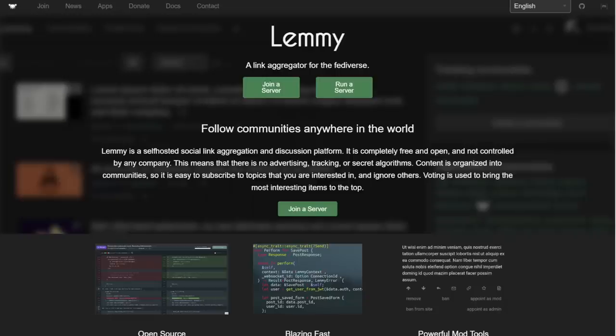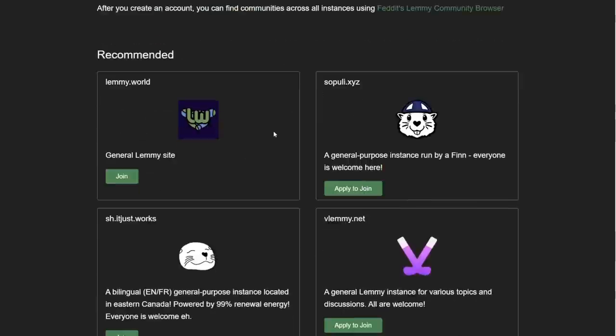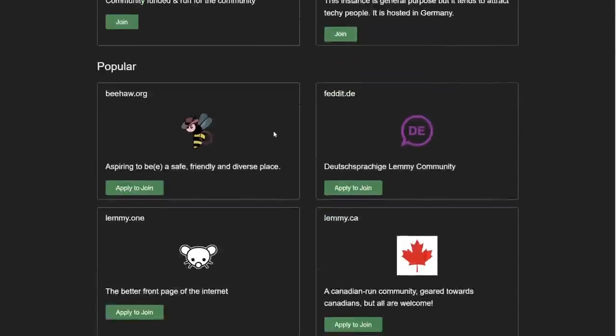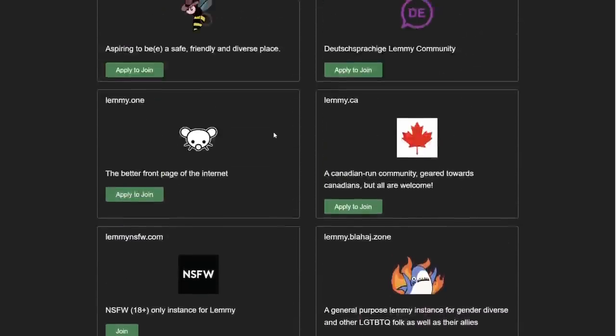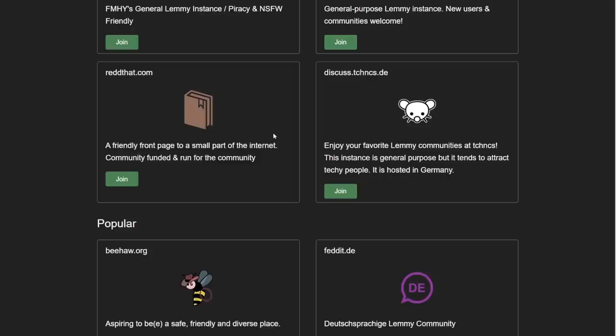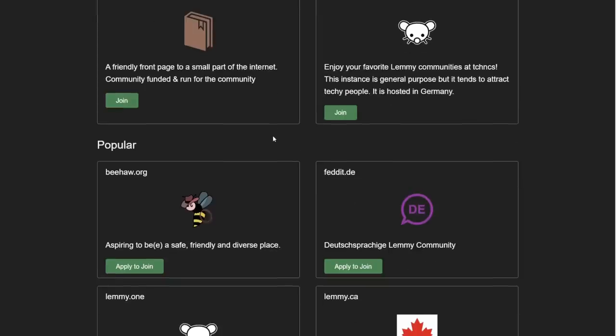Now, another benefit to Lemmy, and actually it's a bit of a double-edged sword, is the federation aspect. Of course, each of these instances are run independently. They have their own independent communities that in some cases are going to be posting similar content. Well, if two separate instances decide to federate, then they can easily share content between the two of them.